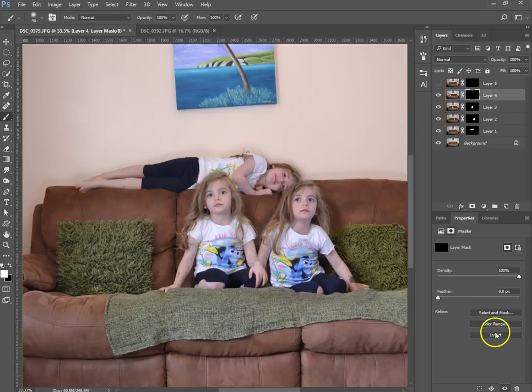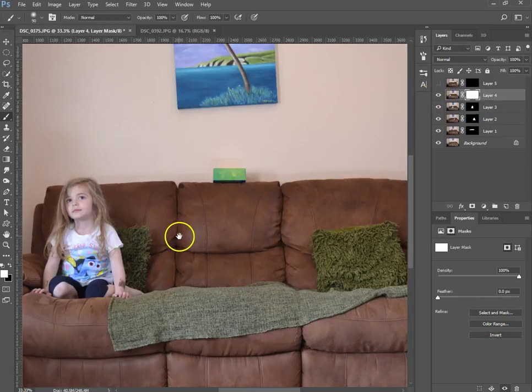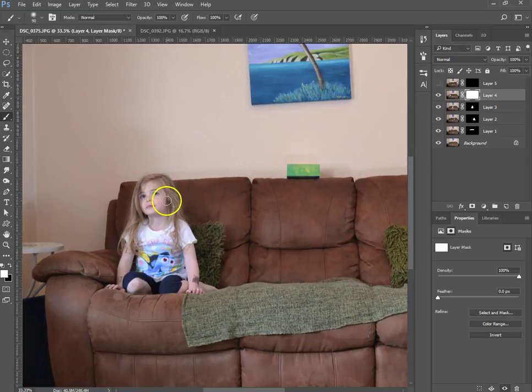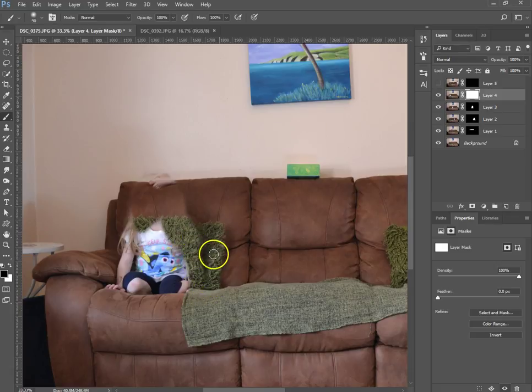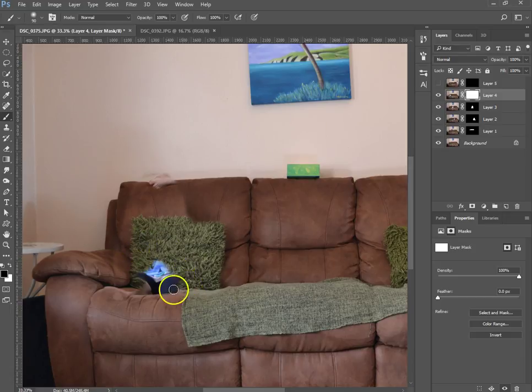And we've got 2 layers to go, so this one, invert, go back to her, paint in black, and painting, just getting all of her selected as much as you can. There we go. I'm going to do this cushion as well, or else it's not going to blend properly. Painting. Should have increased the brush size really, but we're almost done now.